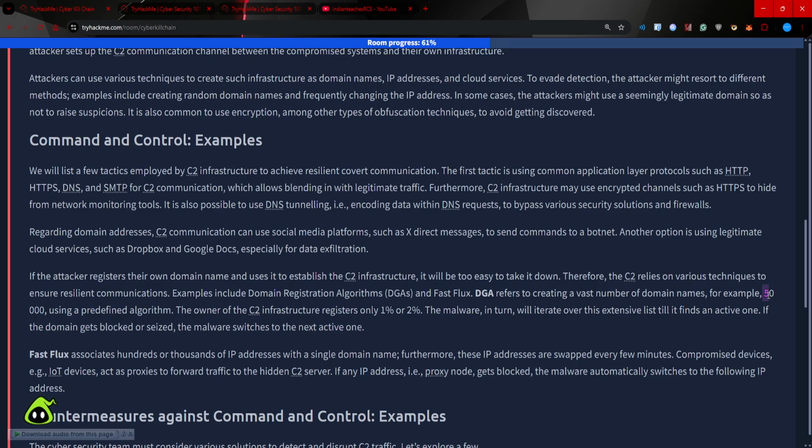But one guy has 50,000 domains, right? One guy or multiple guys. So if one domain is compromised, if the people know that this domain is the C2 and they find who is the owner of the domain, they can also be like, oh, he also owns 50,000 other domains, right? They can be like, he has 50,000 more domains, so block them too, of course. So that is also how it is.